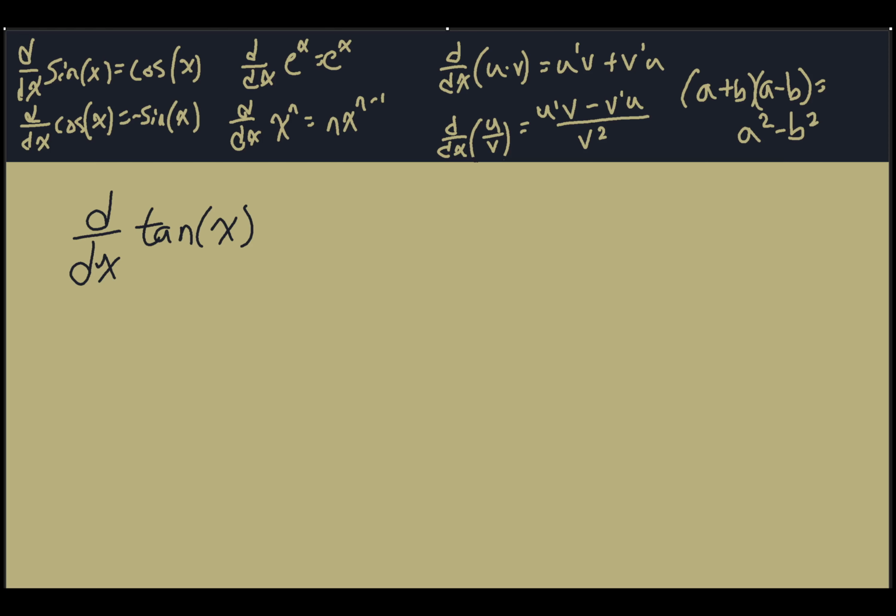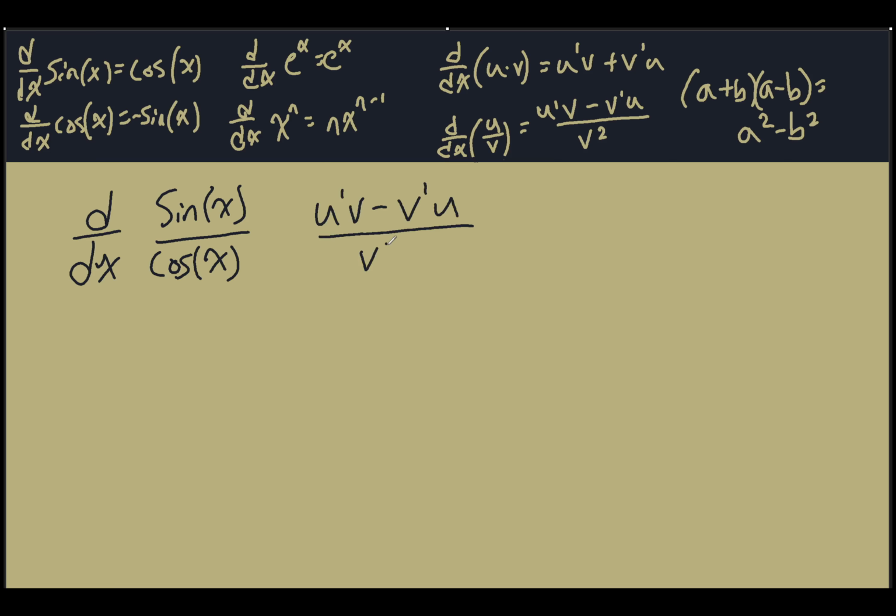Well, all we need to do is remember that tangent isn't tangent. That is a shorthand for the sine function divided by the cosine function. And what better way to apply a recently learned quotient rule than by doing it this way? All we need to do is remember that when you have two functions of x, you need to use the quotient rule if one's underneath the other, and that's u prime v minus v prime u over v squared.